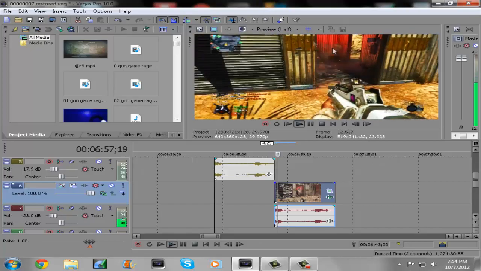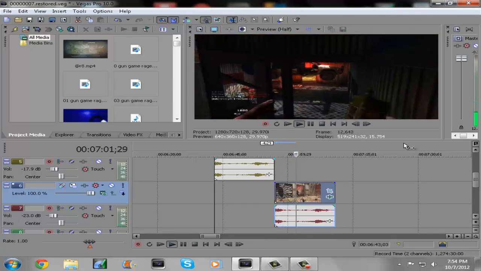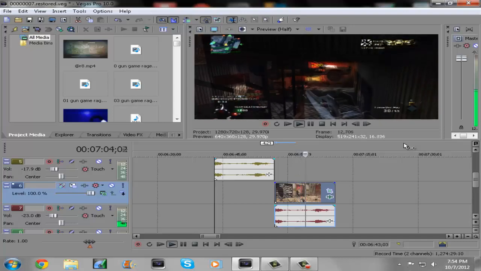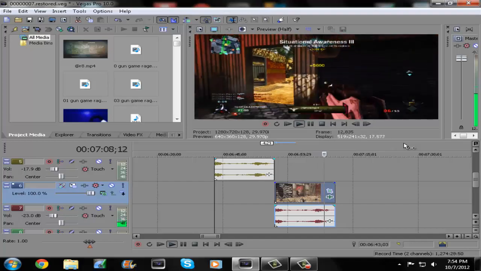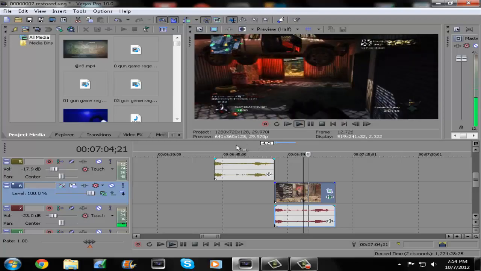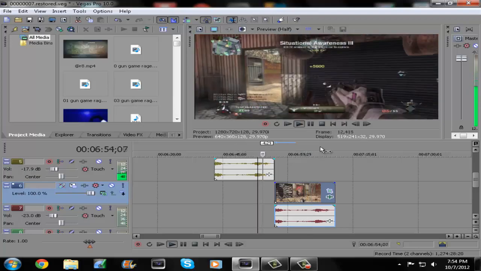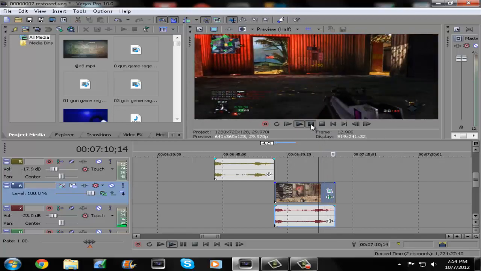But now my edited one, look at this, it looks way more vibrant, and it just looks way better, it catches your eye. It's a little bit darker in spots like this, but it still looks really nice, clean and very bright and eye-catching. So you can tell it's a huge difference, and all I did was use two plugins, or editing things, to really just do this.